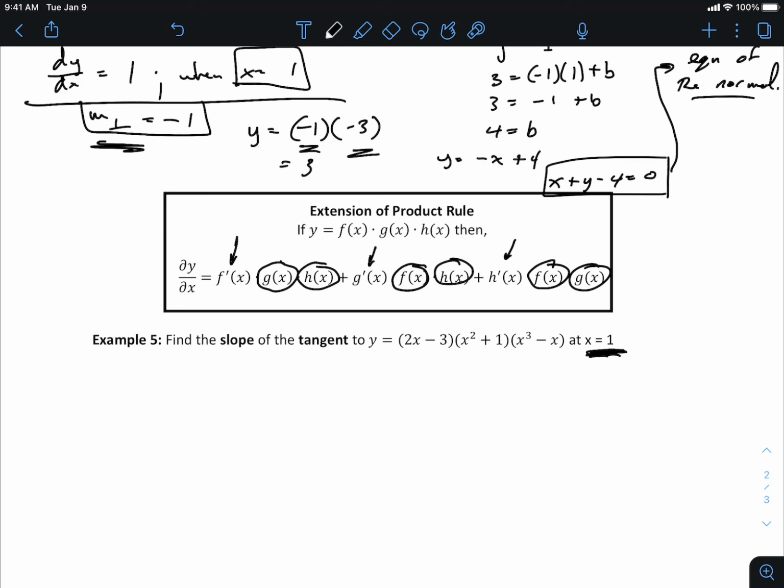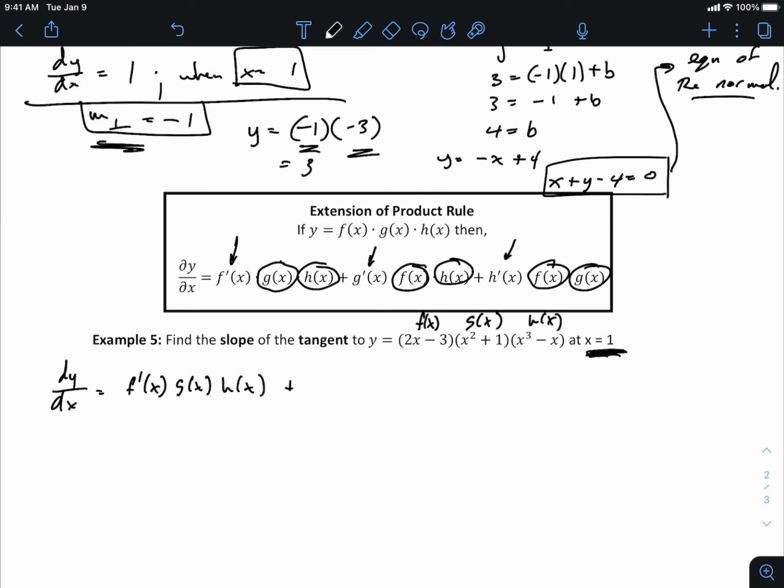Okay, so let's do the work here. We'll derive, and sometimes it's easy to label g of x, f of x, and h of x. And now we can just do the derivative, right? So dy by dx is going to equal f prime of x. And again, I'm trying not to look at this. I'm trying to write it out myself, right? F prime of x times g of x times h of x. And you guys are going to try and write this all out yourselves as well, right?